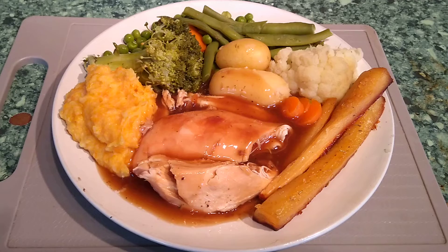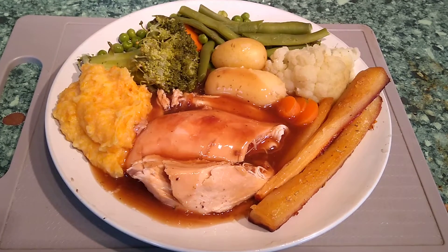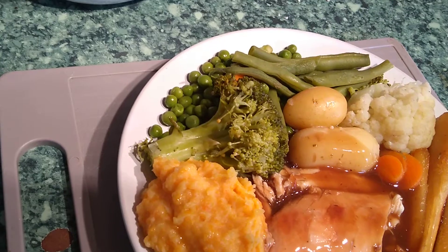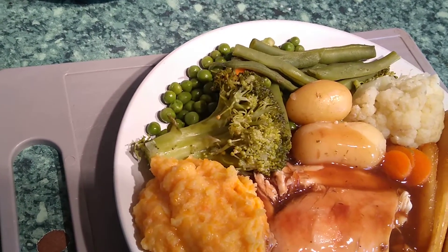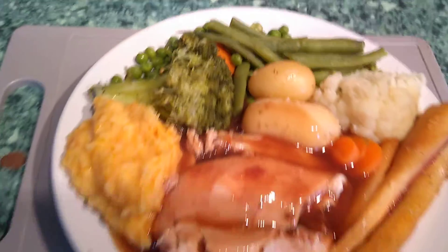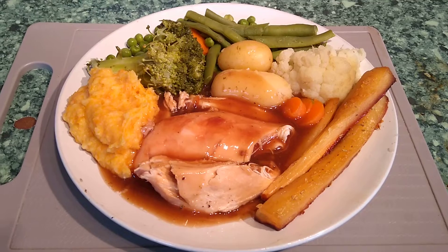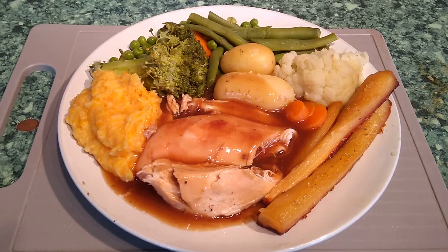Hope you're enjoying the channel and our organic journey. Oh yeah — the peas! I've got peas there as well; peas are off the plot. That's the last of them — we got about 25 pods yesterday, which gave us knocking on for 200 peas, and that's what we've cooked up along with the French beans and carrots on the top tier of the steamer.